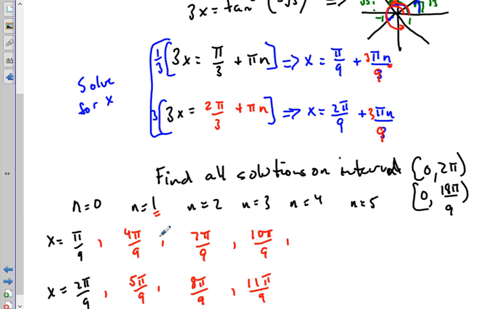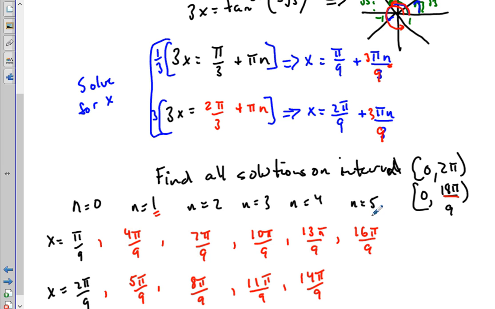It went odd, even, odd, even. This one's probably going to be odd. If I'm a betting man, it's probably going to be 13. We'll see what it is. Yeah, 13 pi over 9. Right there, it's going to be 14 pi over 9. Remember, we're going to get up to 18 pi, so we're getting pretty close. One more, n equals 5. We're going to go odd, even, odd, even. If you had to guess, it'd probably be 16 pi over 9.